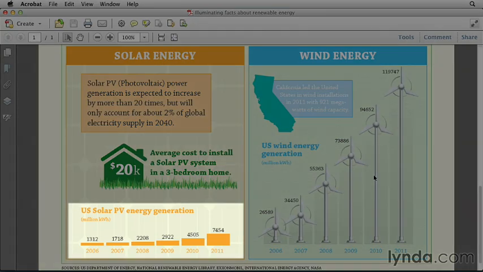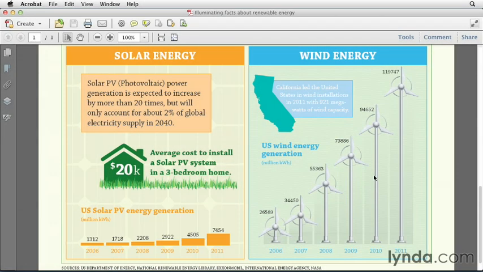Likewise, if you look to the left here, you'll see that we're also going to create a chart for solar energy generation. Now, it's pretty evident from here that the amount of solar energy that's being generated is nowhere near the amount of wind energy that's being generated. But I'll tell you that when I first started sketching out the data, that wasn't readily apparent to me.